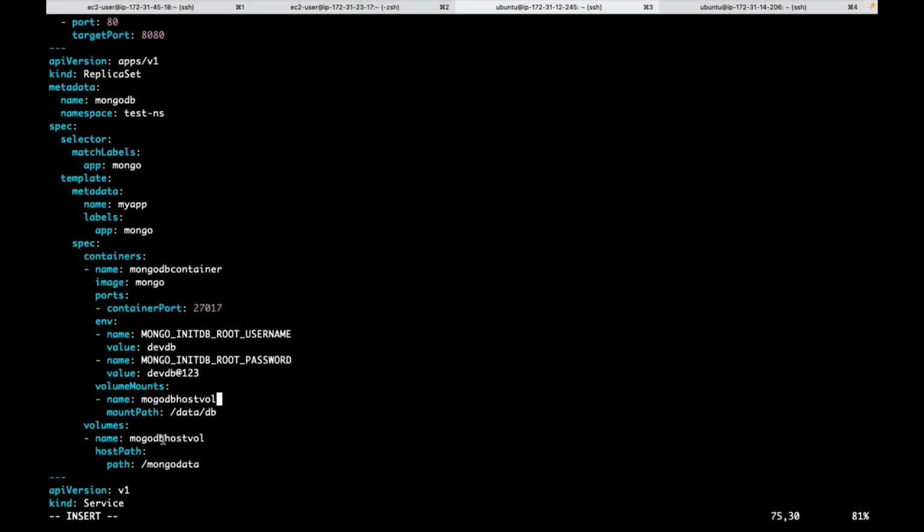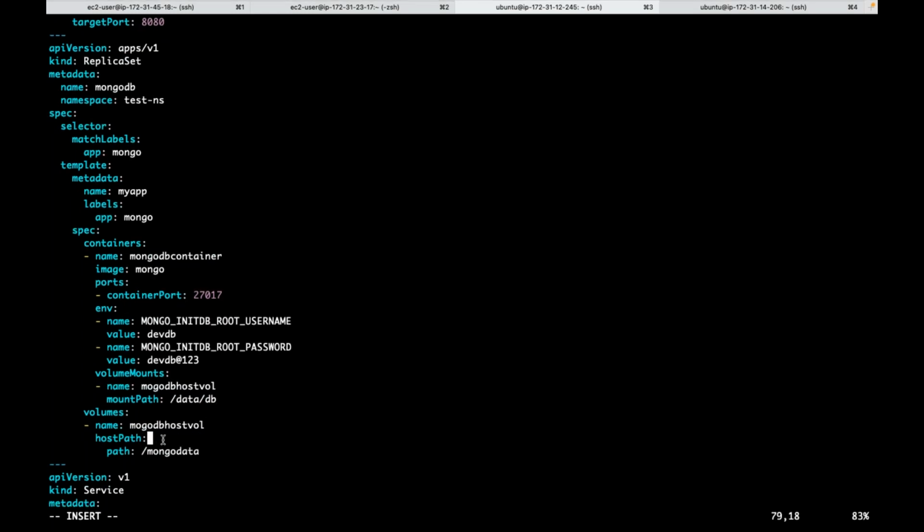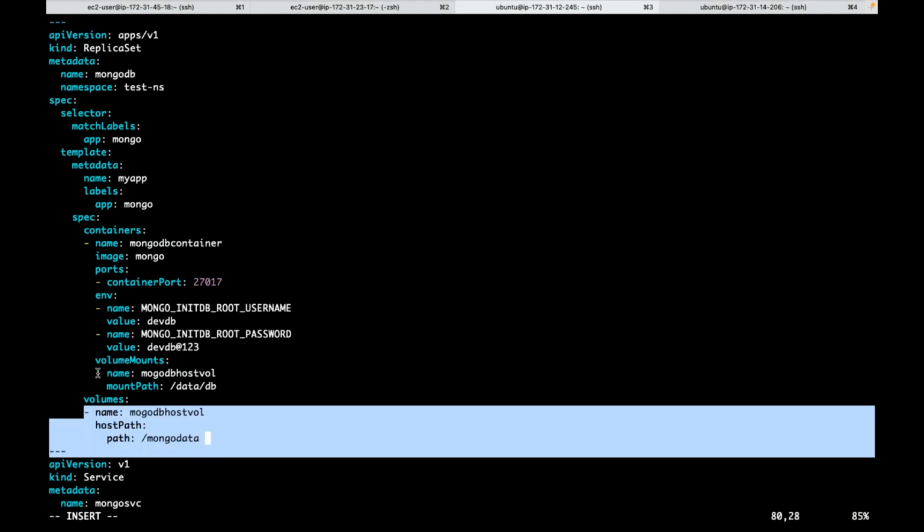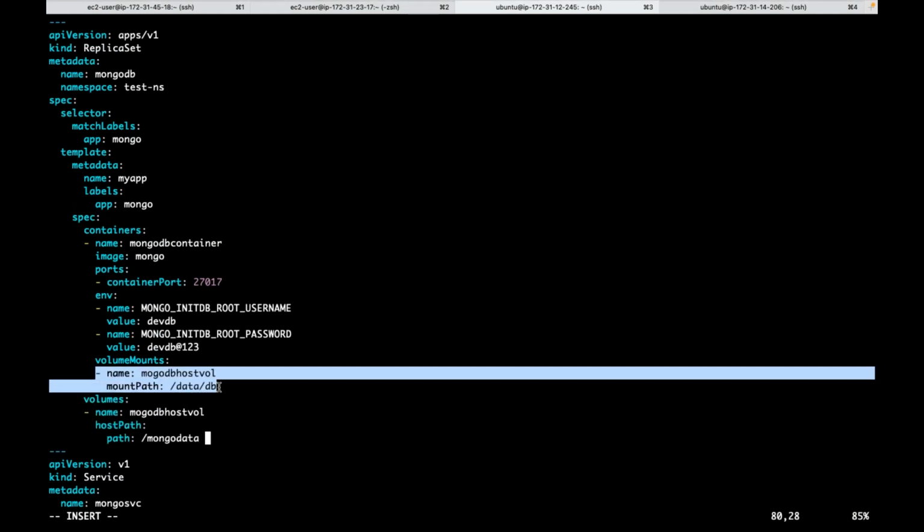If required, can I attach multiple volumes also, guys? The way I am attaching one volume, can I attach one more volume with a different path, for a different folder of my container that I also want to mount? Can I use another volume, another mount, n number of volumes simultaneously? Yes.